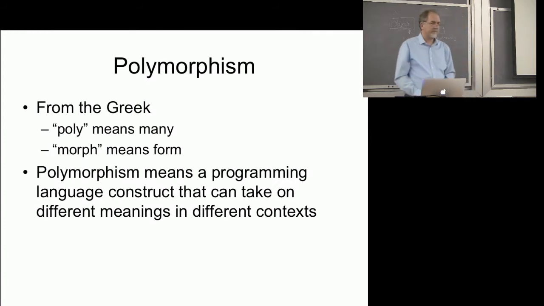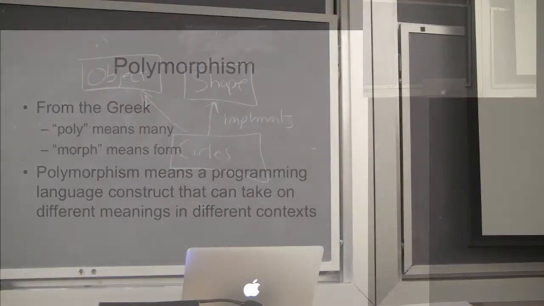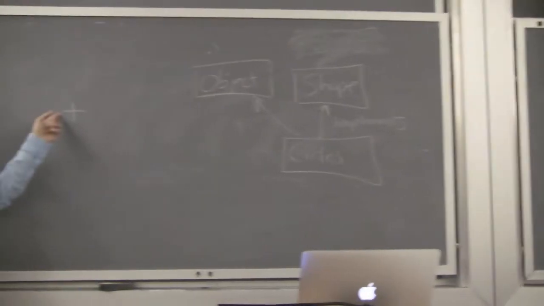And it's derived from Greek. Poly means many, morph means form. So basically it's something to do with many forms of something. And here we're talking about many forms of an algorithm or many forms of code. It basically means there's something in the language that can do different behaviors depending on what kind of thing it really is. We've seen a little bit of this polymorphism idea. So for example, what does plus do besides turn into a 4 occasionally? What does plus do?